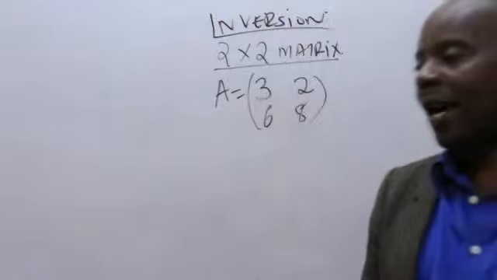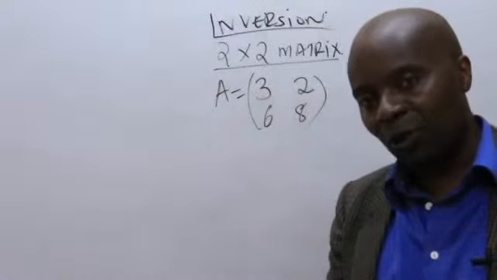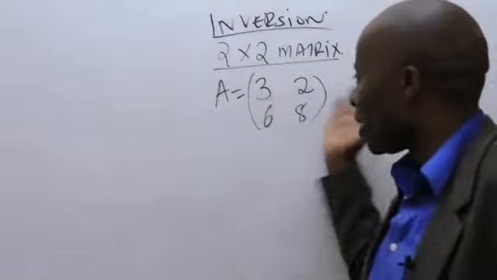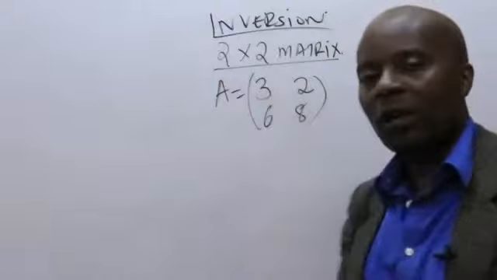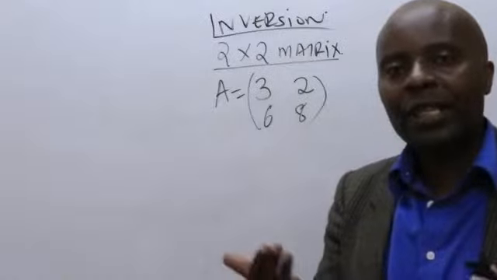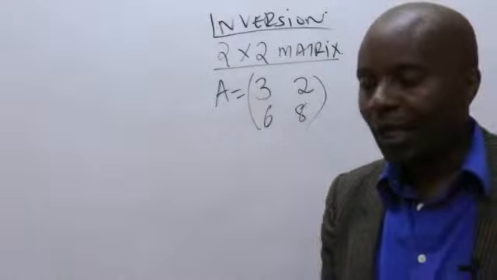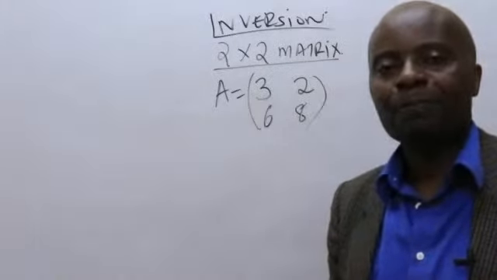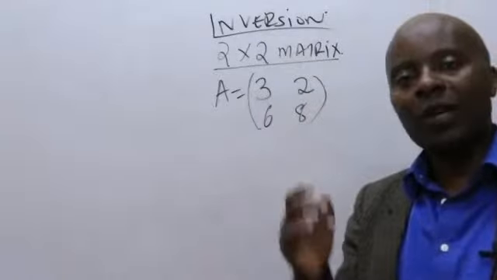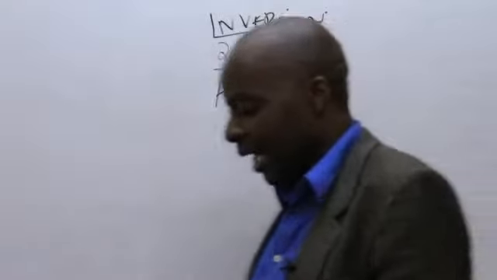How will we be able to find the inverse of this matrix? First of all, I must know the order of this matrix. This is a matrix that has got how many rows? It has got 2 rows, like this. And the columns are how many downwards? Columns are 2. So it's a 2 by 2 matrix. And indeed, if this is a 2 by 2 matrix, the thing that I need to do is to appreciate the 2 steps method of finding an inverse of a 2 by 2 matrix. So these 2 steps are very clear and easy to understand.